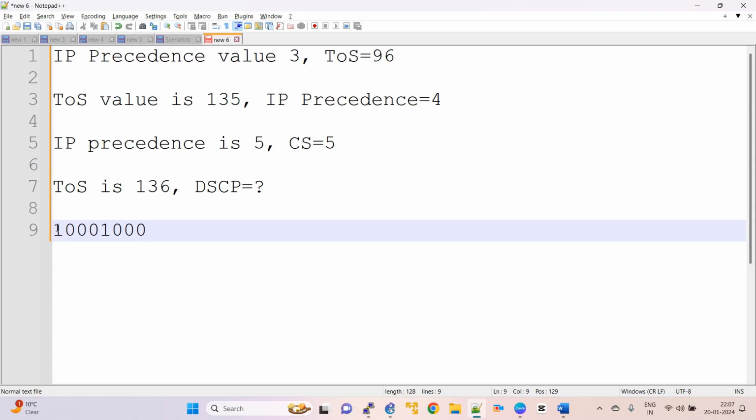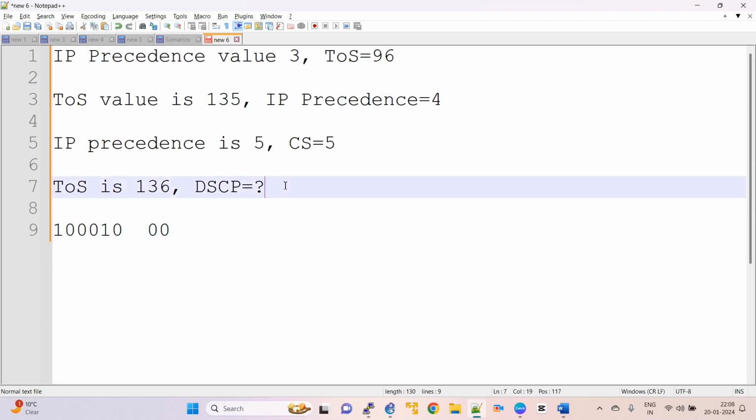So 128 plus 8, that is 136, right? So we will use 6 bits. When we convert this binary number into decimal, we get 1, 2, 4, 8, 16, 32. 32 plus 2, that is 34. Okay. So for TOS value 136, the DSCP value will be 34.